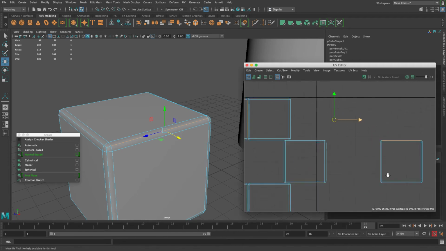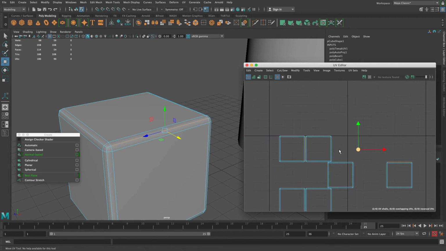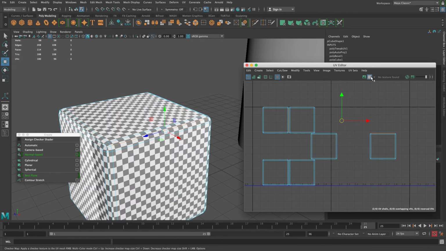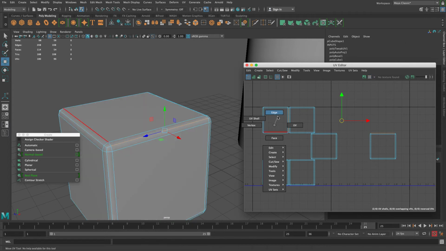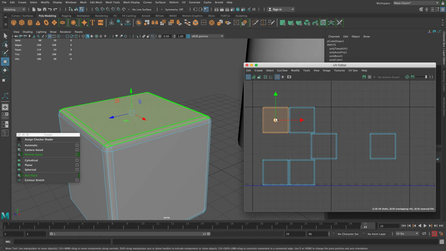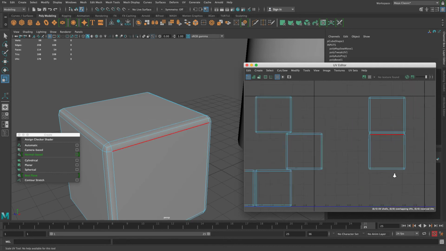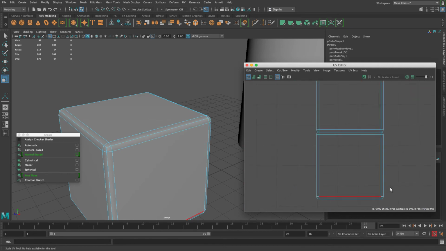So when I have an edge selected, one thing I want to do is make sure that the size is still correct. If you click on the die, you can see that all these pieces have the same scale value. If this side of the box were much bigger, I would maybe want to clean up and adjust the UVs before I move and sew. Not a problem right now, so I'm just going to grab the edge that they share, shift right click, move and sew. And when I do that, it takes away the seam.